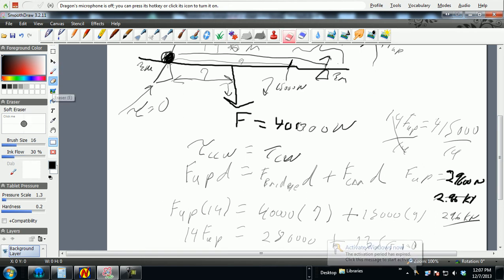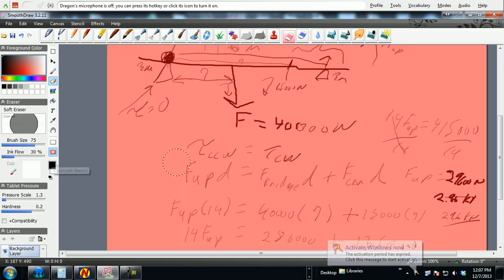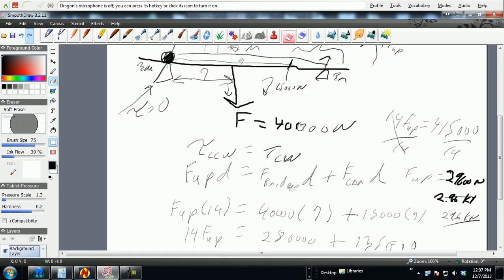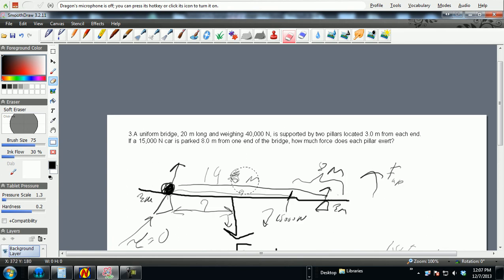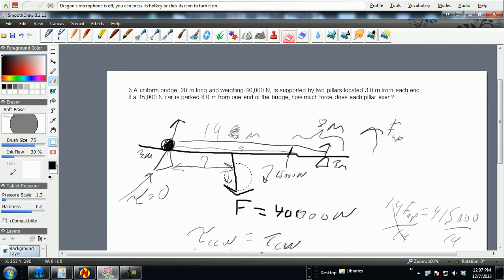Here comes the eraser. I'm going to use that eraser because I don't want to go back and, oops, sorry, that was what we call a mask, and have to go back and draw my picture again. So let's do all this. Actually, why don't we just do this? Yeah, I think we're okay.